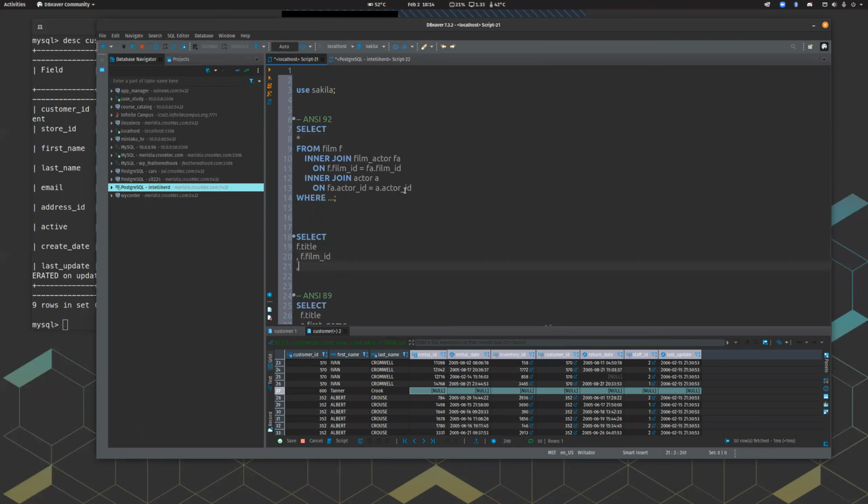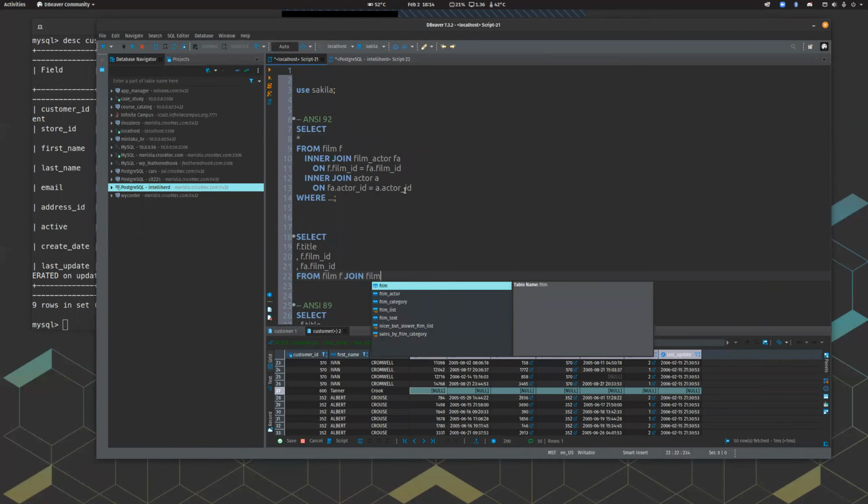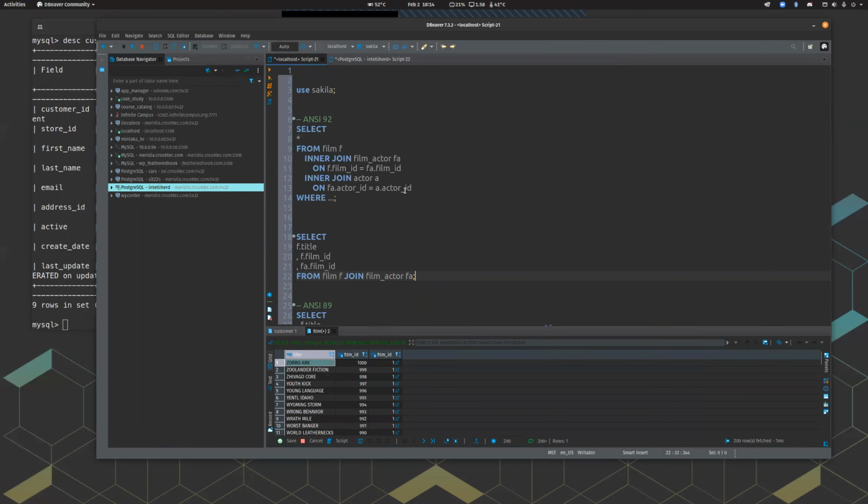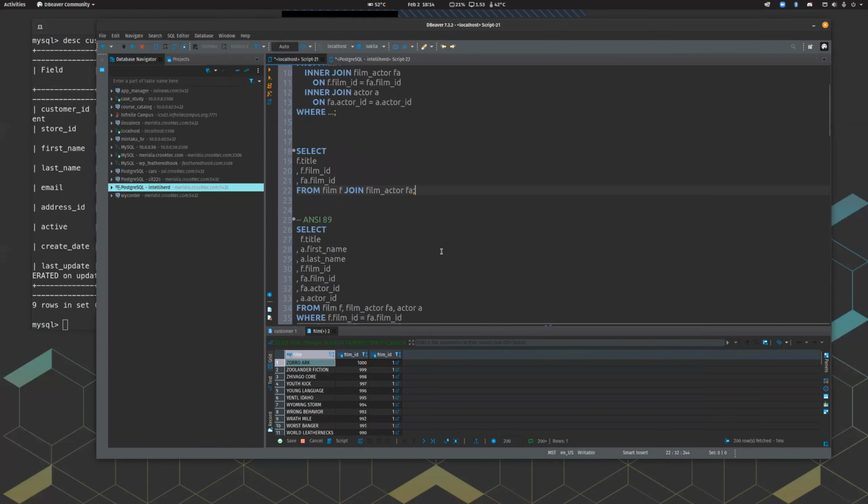Yes, for syntax purposes. Okay, so when they say join by itself, they mean cross join.